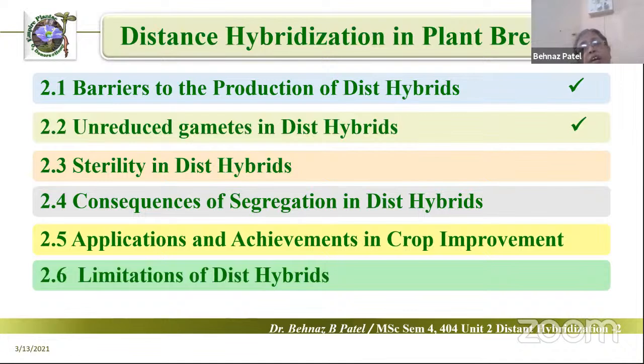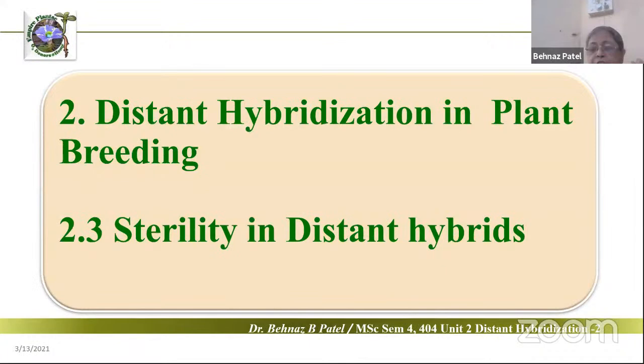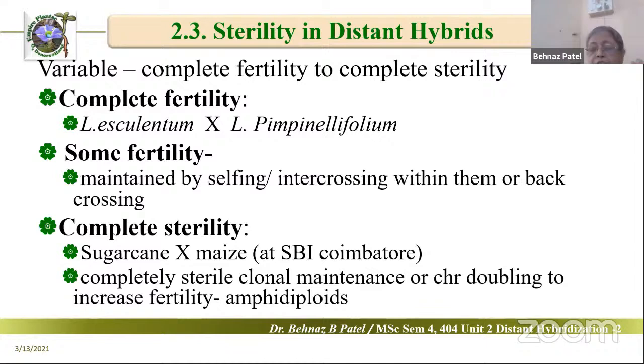And one of the things that actually happens is also a consequence, and that is the setting in of sterility in distant hybrids. We are not much bothered about sterility when it comes in clonally propagated plants like sugarcane and potato. So there we know as it is, we are relying on the tubers and we are using them also for propagation. So it doesn't matter much. But those crops in which the fruit is the crop which you are going to consume, even if you do a clonal propagation, you ultimately need the fruits.